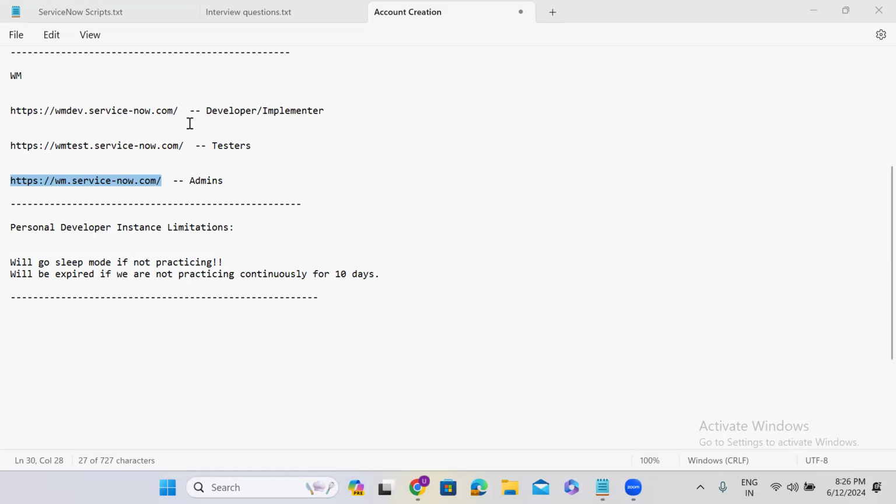If they want access to the test environment, they have to request their management. By default, developers and implementers get access to only the dev environment. If a developer wants access to the test environment, the developer has to request their manager.